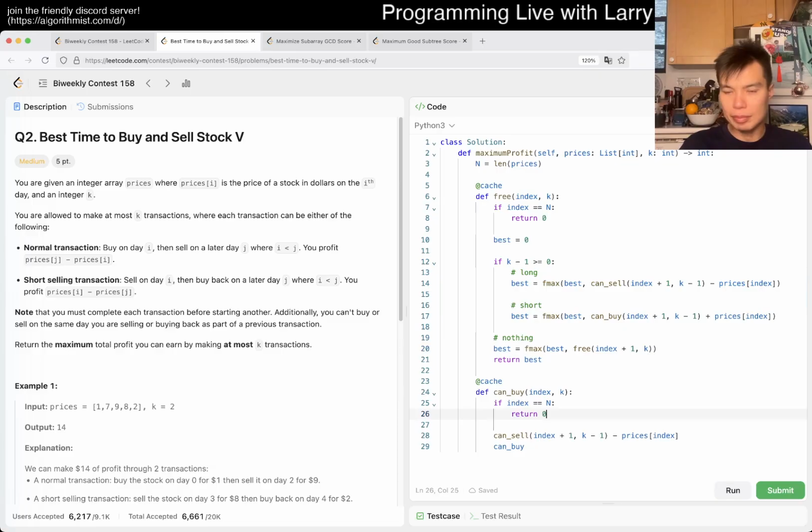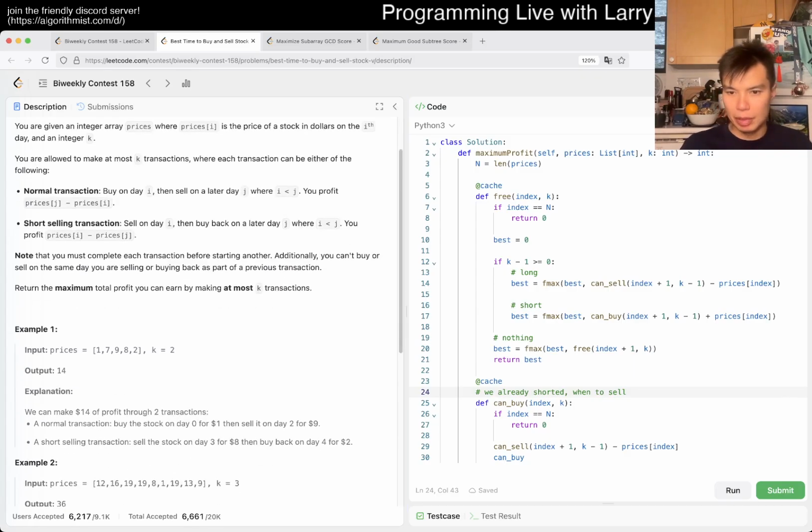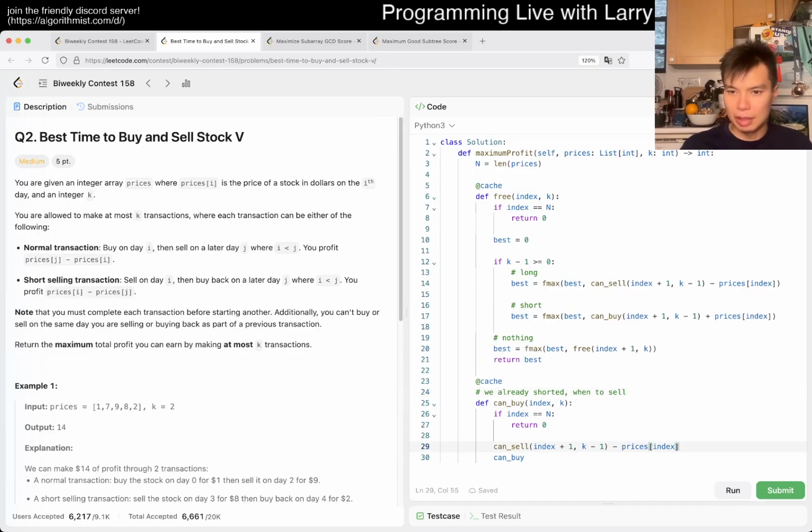Okay. And now it's not can buy anymore, it's when to sell, right? Naming is a little bit bad, but we already shorted. When to sell, complete buy, okay, that's what I was curious about. So to sell, then we sell back the prices, but then now we just go back to free, right? That means that we have a free choice, or we don't, so then that's just keep on and buying plus 1k, right? And of course there's no thing here, so then now we have to do.